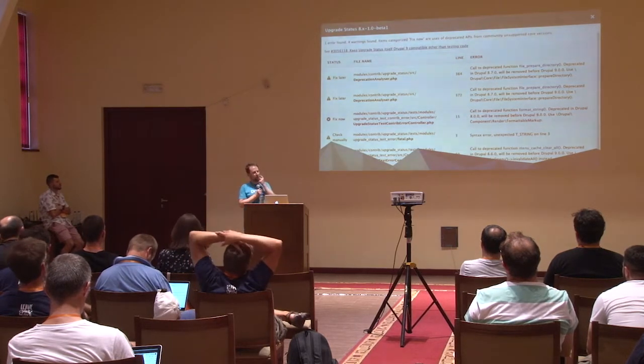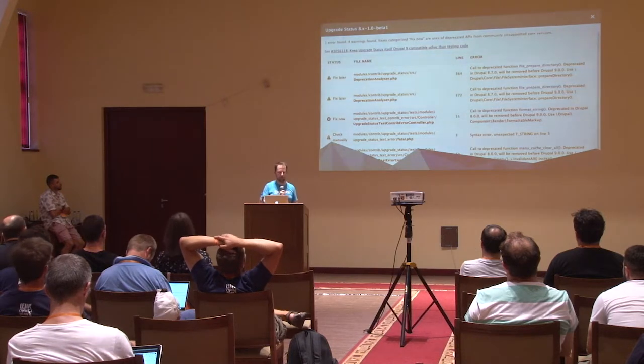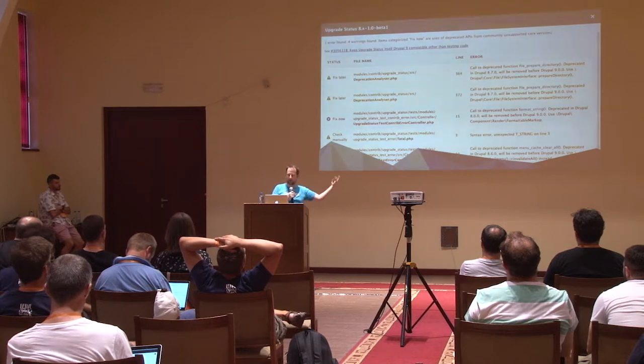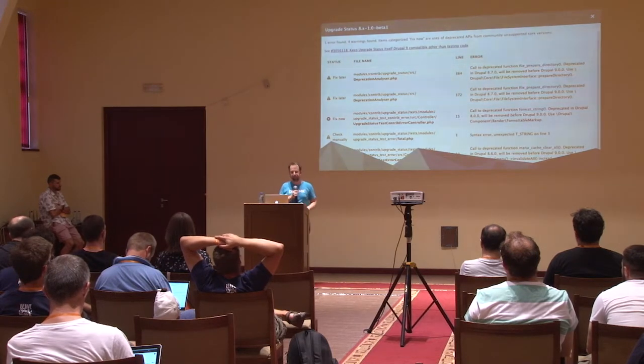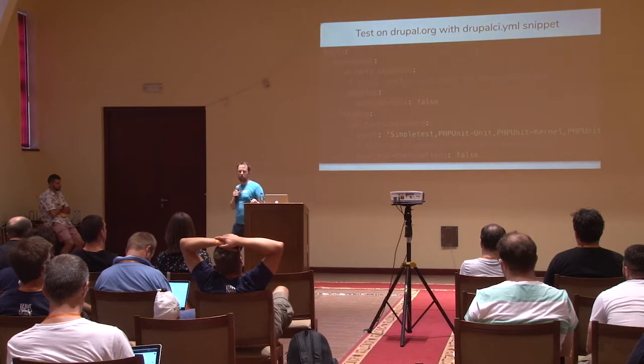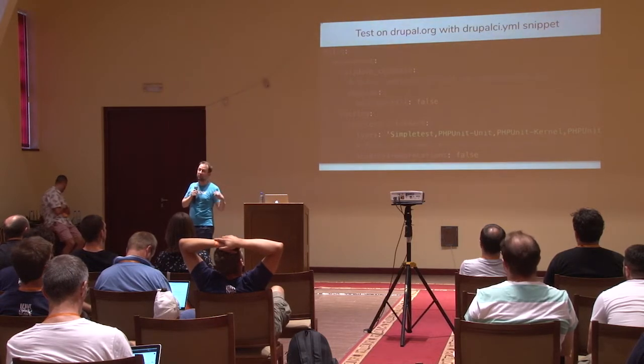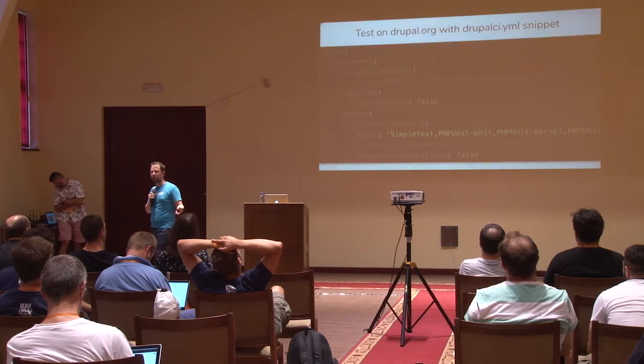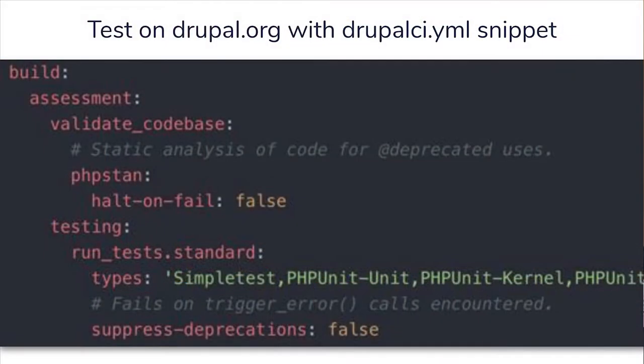This is a fancy UI that you can use to find all the problems and even export the report and send to your manager. And I'm this Drupal 9 compatible in this project. And then, if you own a project on Drupal.org, there's even more tools to check for deprecated API use. So Drupal.org has a CI system, a continuous integration system you can use to run code analysis and tests on your projects.